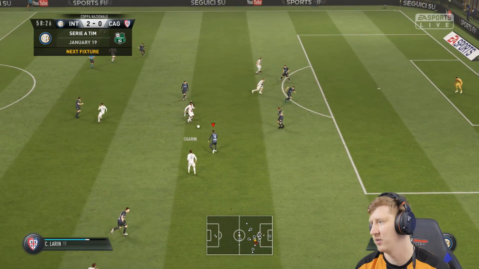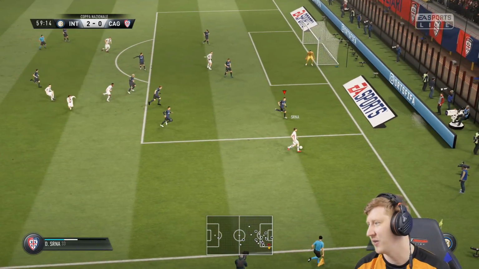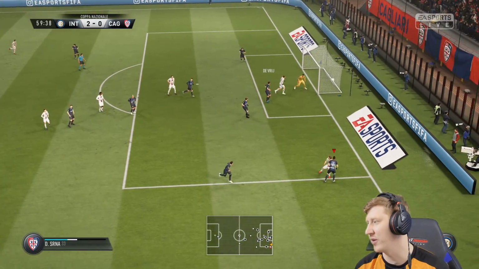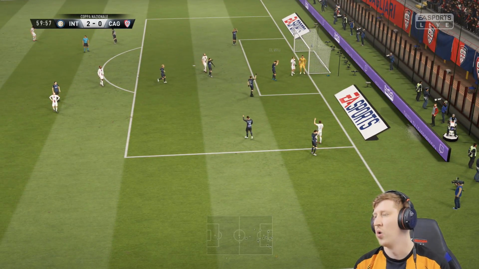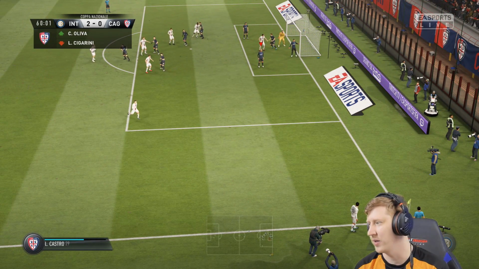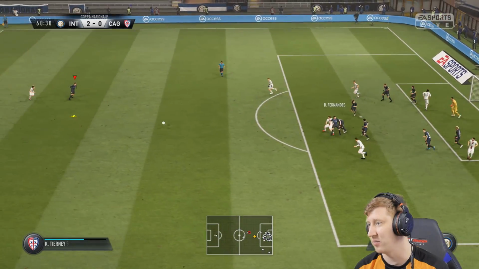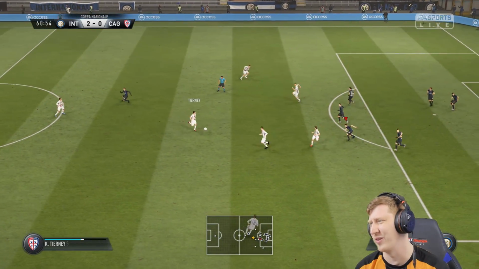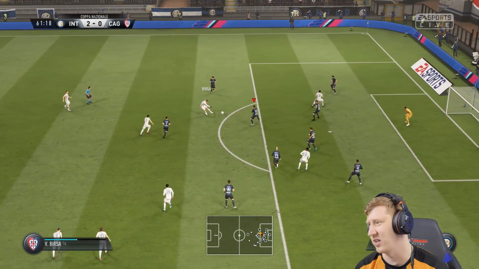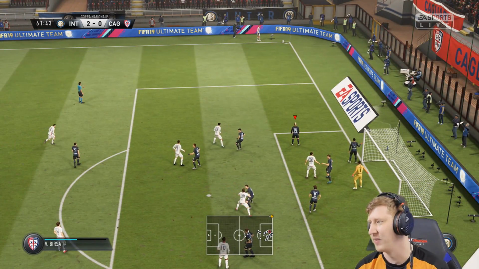Cigarini, Joao Pedro again. Oh, that burst of acceleration was good. He's found a teammate. Dario Srna with a delivery. De Vrij heads away. An hour played. 2-0 the lead. They still look for a goal, Cagliari. They've played well, to be fair. They've been decent, but so far not good enough. Oh, if I could have flicked that over Kieran Tierney, that would have been disgusting. Oh, you hit that well enough. Thankfully, Brozovic in the way.